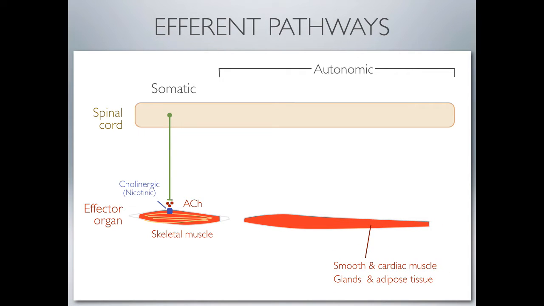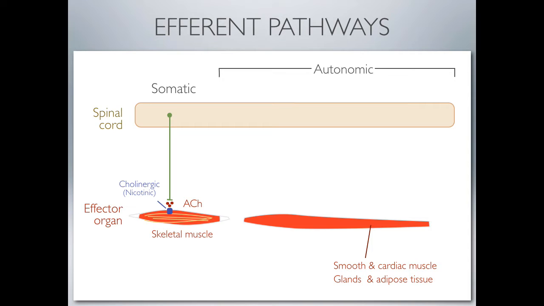And so we can contrast that effector organ with the alternatives. We just talked about, for thermoregulation, smooth muscle. So this big slab of red here is sort of generically for all of this stuff that's shown down here: smooth muscle, cardiac muscle, glands, and adipose tissue. Okay, adipose tissue is fat tissue. It's where fat is stored in the body. So for all of those kinds of effector organs, they are recruited by autonomic pathways. You are not conscious of them because skeletal muscles are not involved.